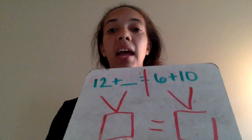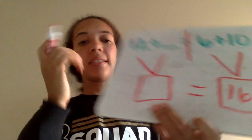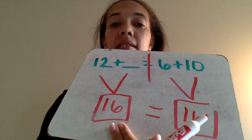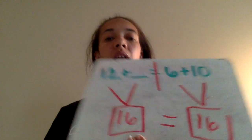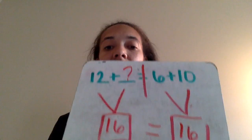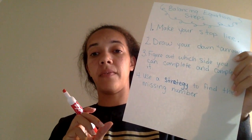So 6 plus 10, I know I have 1 10 and 6 ones, which is the same as 16. And again, if this side is 16, then that means the other side is also 16 because 16 is the same as 16. Now I have to figure out 12 plus what equals 16. And which brings us to our last step, which is use a strategy to find the missing number.